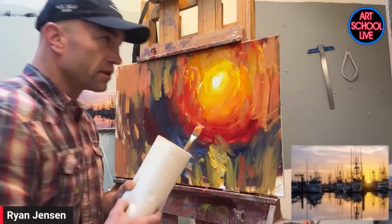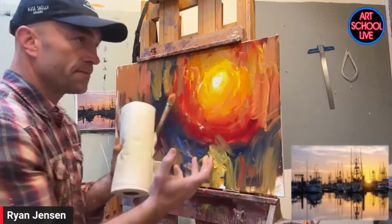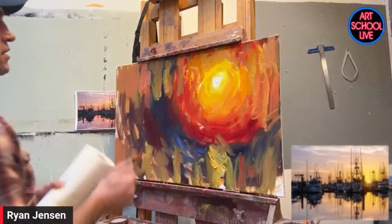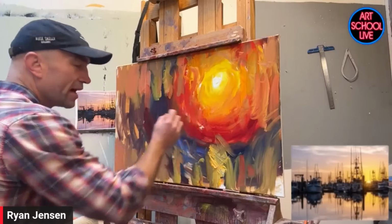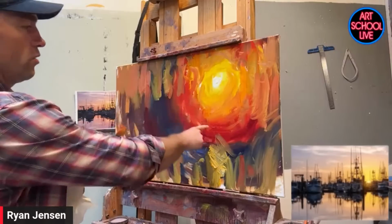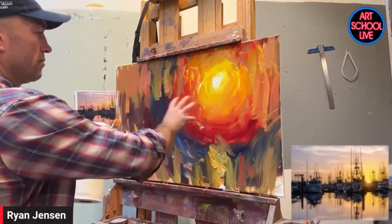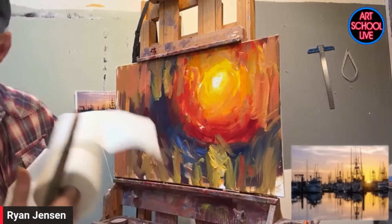We've all looked at things that are next to the sun, and those things get blinded out by this haze. We want atmosphere in that painting. Maybe there's not a lot of atmosphere, but we can create a little bit and add to it. These backlit particles in the air are catching sunlight and creating this glow. That's a boat right there. There's going to be a little boat. The closer these particles are to the sun, the more red they are.